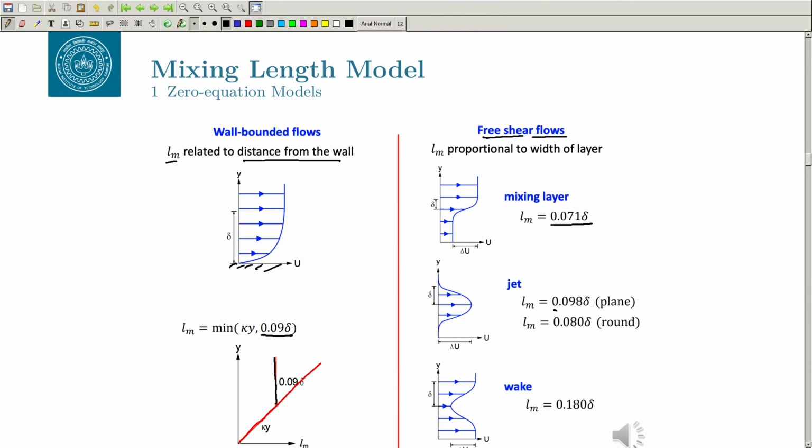Okay. Of course, you have some argument, you know that it has to be lower than the boundary layer thickness or the wake width, but how much lower it should be, right. So, you use different values, and then run the simulation, compare with experimental data, and the value which matches the best is the value that you are looking for. Okay. So, for the plane jet it is around 9.8% of the jet width, or 8% for the round jet, and for the wake it is a higher value, around 18%, right, and these numbers worked well based on their experience. Okay. So, for simple flows it works fine.